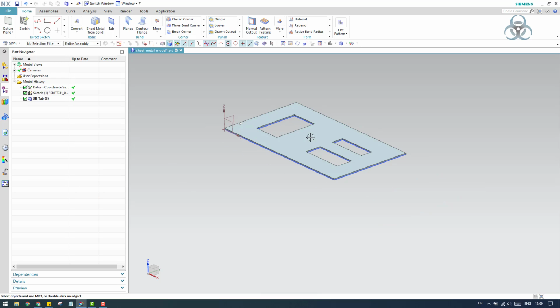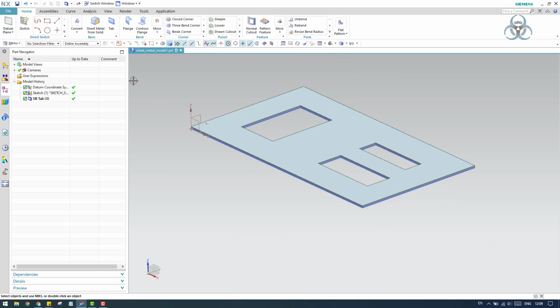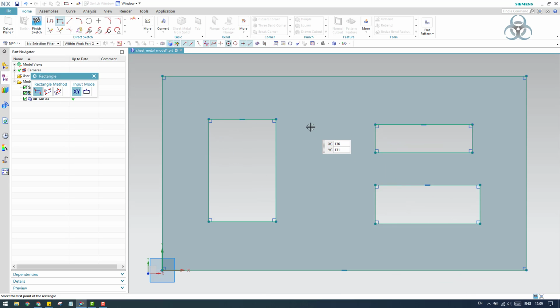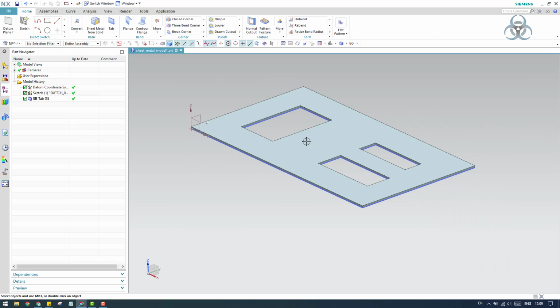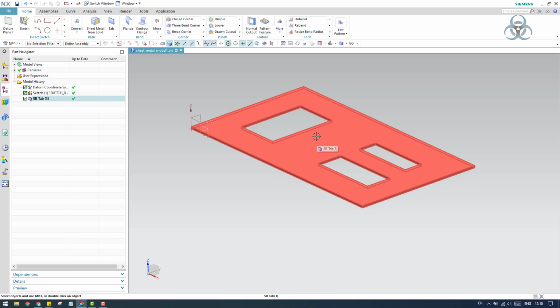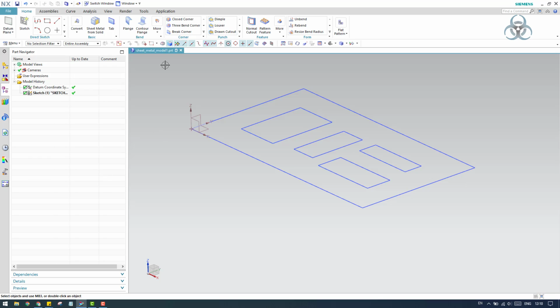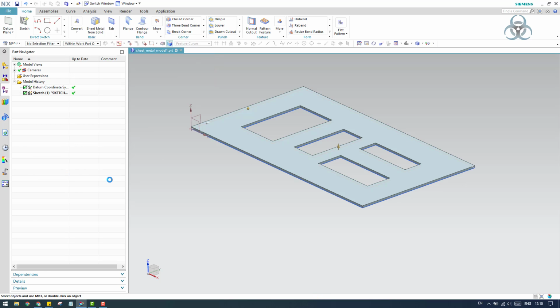And suppose in future I want to make any circle or any cutout on this plane, what you will do is go to sketch, edit this sketch like this, and finish the sketch. As soon as you finish the sketch, this cutout will not be updated. So in order to update these kinds of cutouts, before creating a tab, you need to select a feature curve inside this. So go to tab and select a feature curve, and now you can select it and click OK.